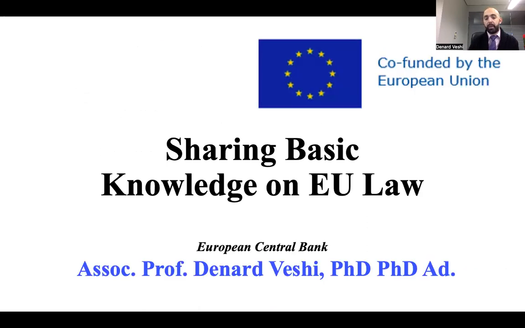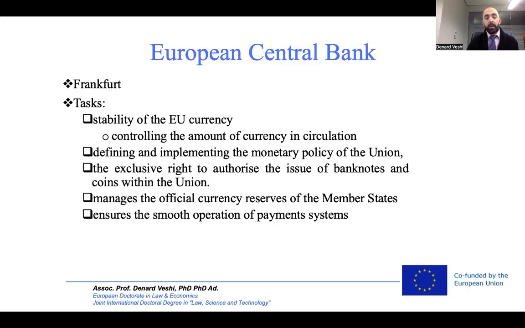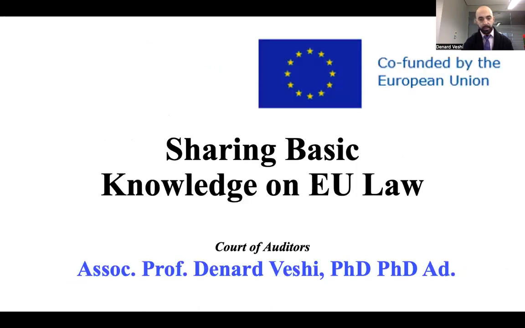Continuing on with the European Central Bank. The location is in Frankfurt. The task is the stability of the euro. It defines and implements the monetary policy of the Union, with the exclusive right to authorize the issue of banknotes and coins within the EU. It manages the official currency reserves of the member states, and ensures the smooth operation of the payment systems.